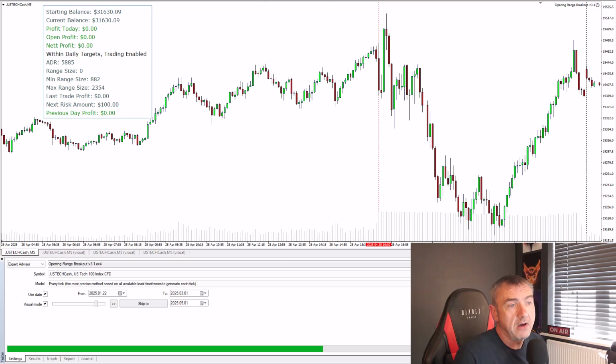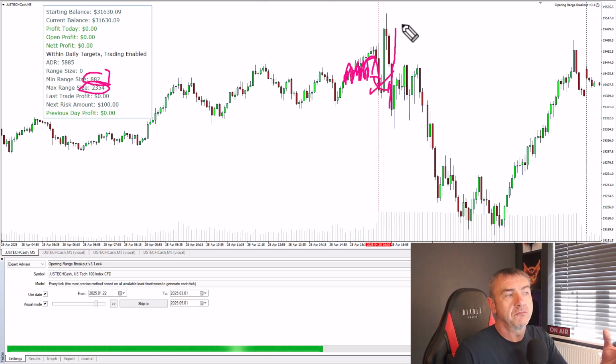So what we're doing by using a minimum range and a maximum range here is we're saying we don't want the market to be too contracted, because if it's just moving up and down with small candlesticks, every time we take a trade, we're likely to get stopped out. So we want some distance moving, which shows that there's enough interest in market participants to be moving today.